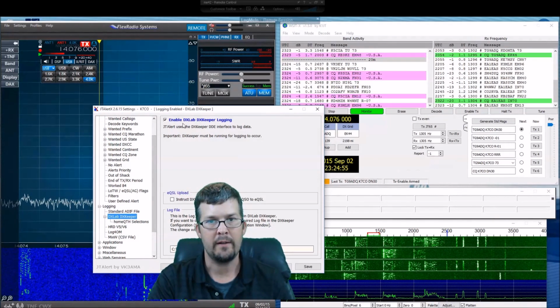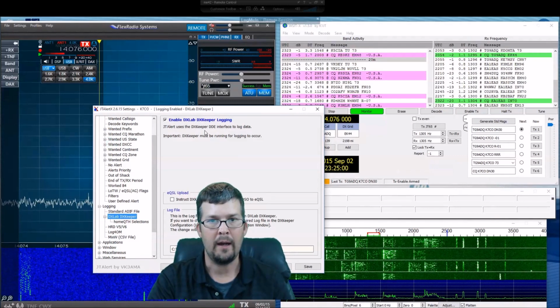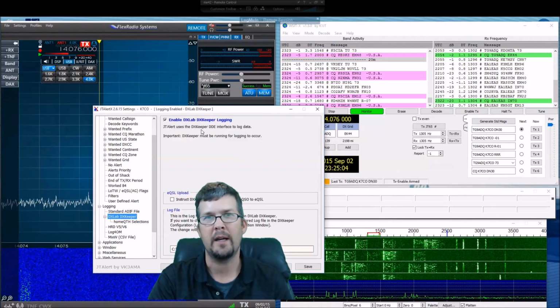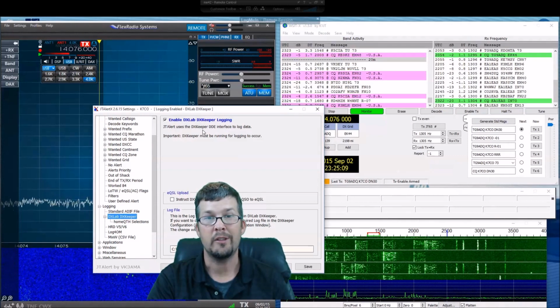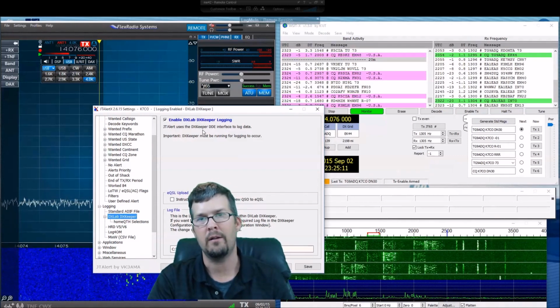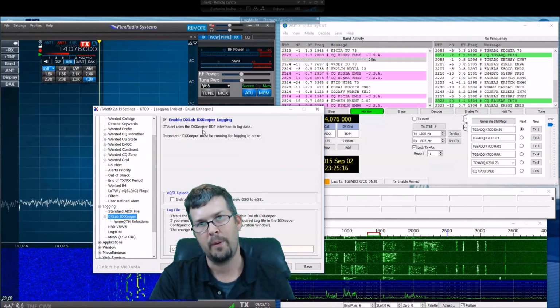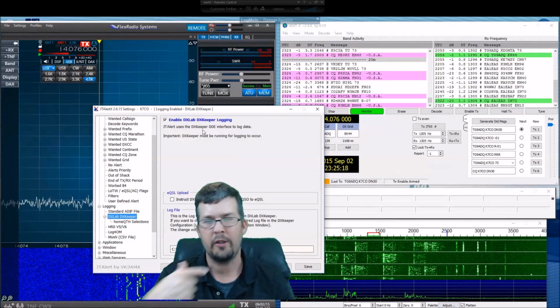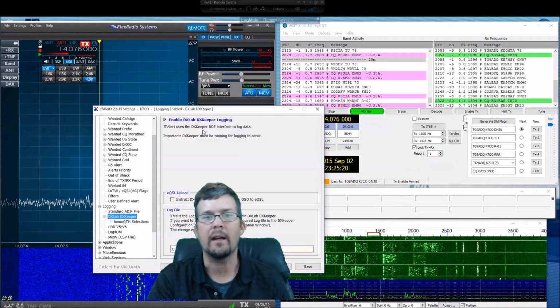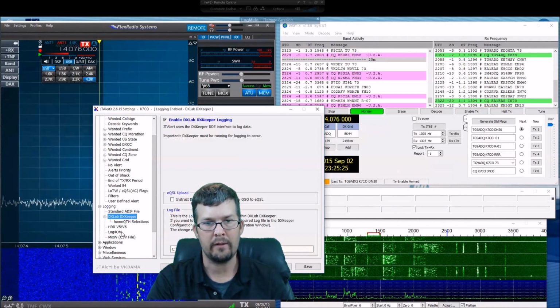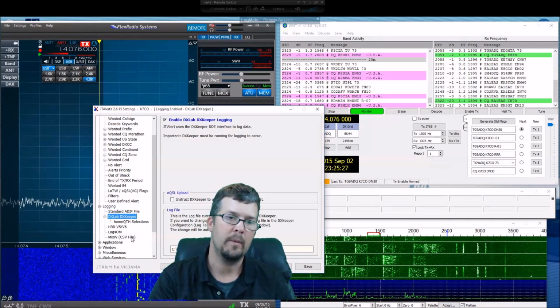I've enabled this, and I have DXKeeper running right now, and when I make a contact, it'll automatically put that QSO into the DXKeeper logbook, which is really handy because I don't have to go through later and export this ADIF file out and then import it into DXKeeper. I'll show you how slick that really is when I make a contact. It's really nice that it's automatic, and of course it works with Ham Radio Deluxe, Log4OM, and MixW.